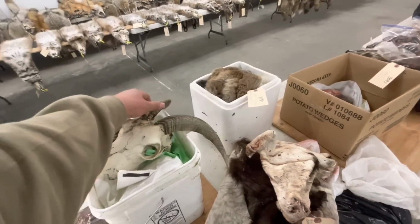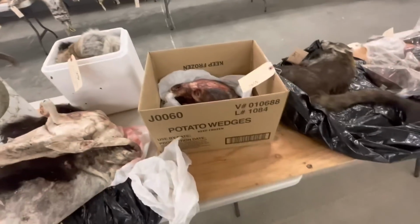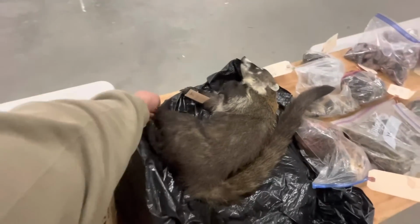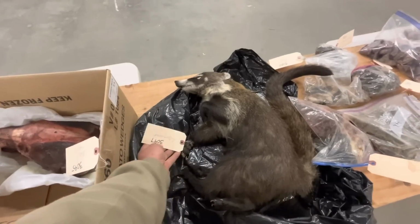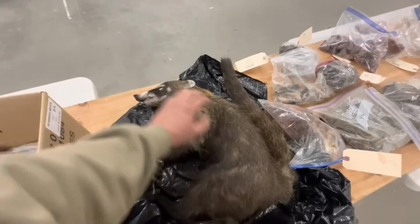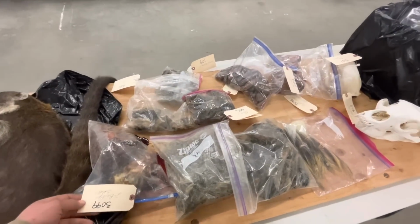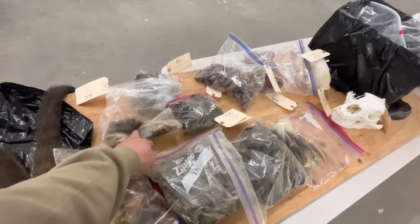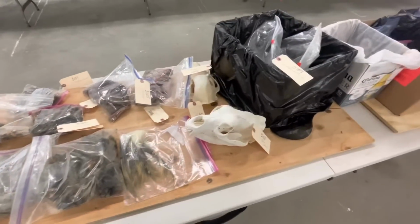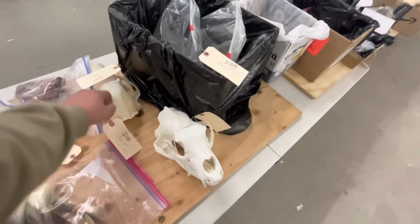Goat, a goat skull. Looks like there's mountain lion hide. That's raw. Bear skull. This is really cool. This is a coatimundi. I guess this one came out of Arizona. You don't see these things very often. They had them at the last sale, but this one's frozen whole. And then, yeah, it looks like badgers. Those are bobcat feet, badger feet, castor, more badger feet, more porky hair, bear skull. Good looking bear skull. Another bear.